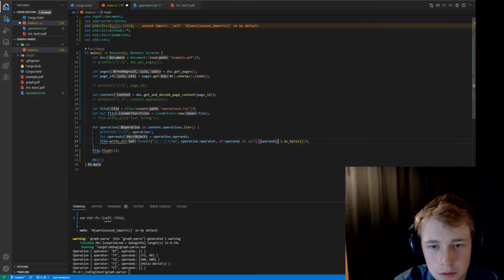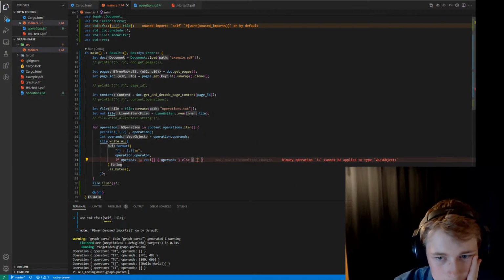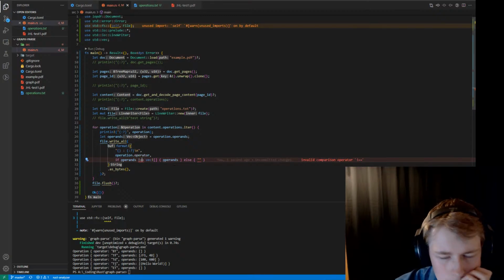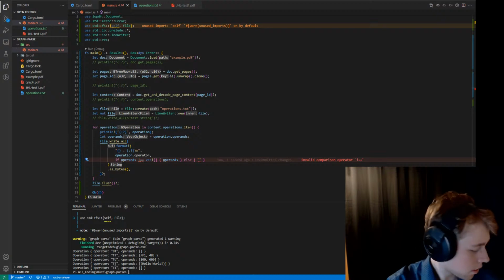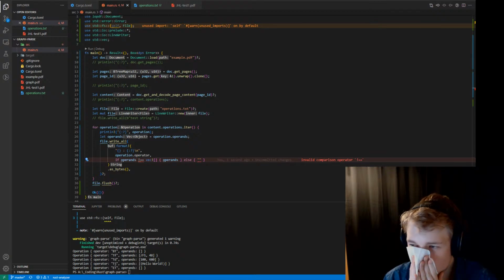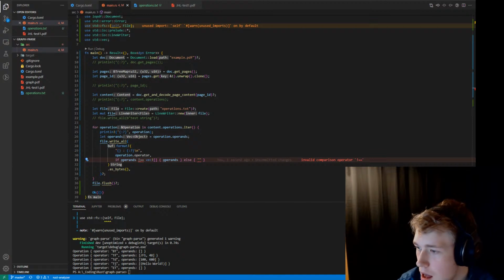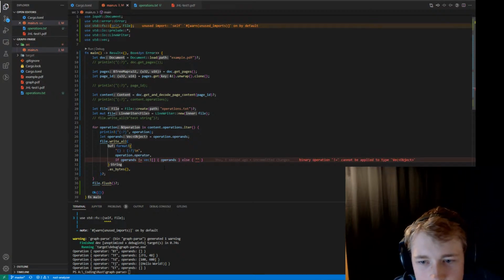Then we want operands, else we want empty string. Does it need to be like... what's the not equal operator? No. Too many different languages. That's it. Binary operation.